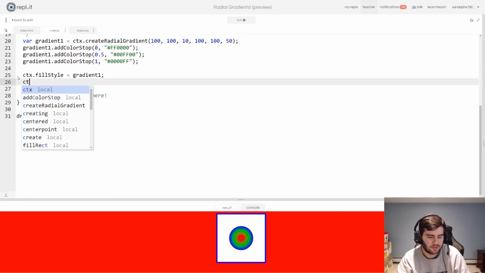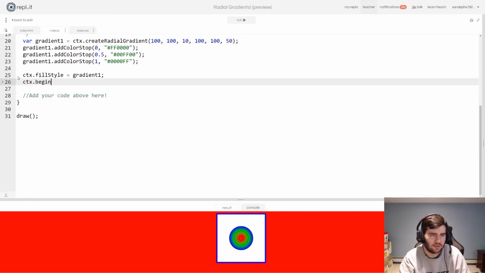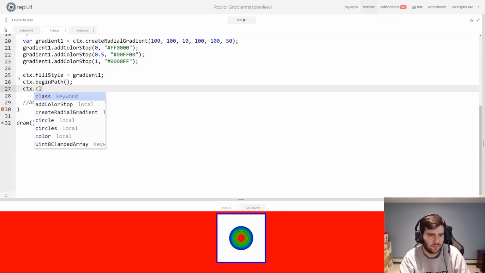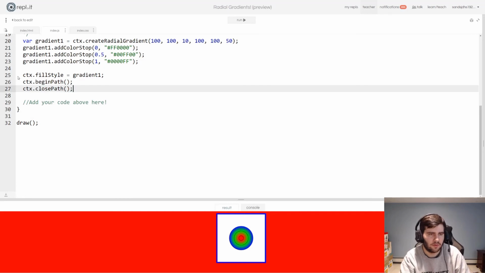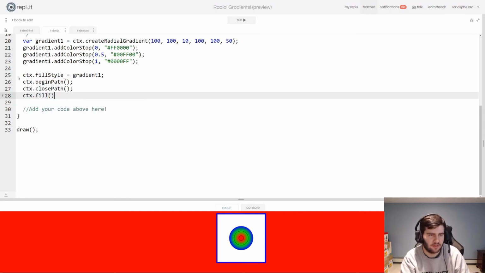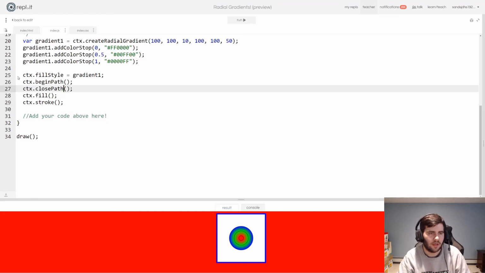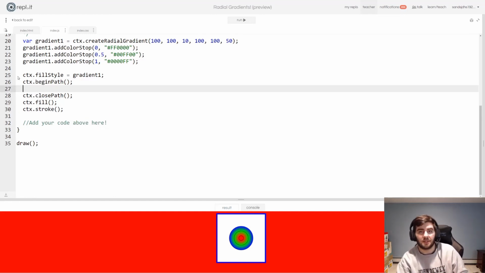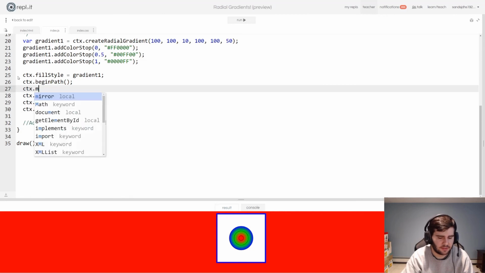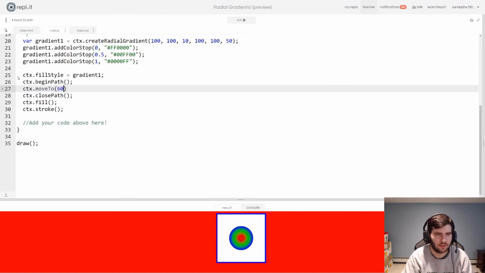So what I'm going to do is I'm going to actually begin a new path over here. I just got rid of everything below ctx dot close path and ctx dot fill, ctx dot stroke. All right, and I'm just going to draw a series of lines. You can see that inside that you still get that same radial gradient. All right, I'm going to start off at, let's say, ctx dot move to 60 60.